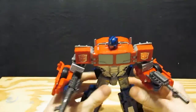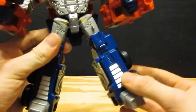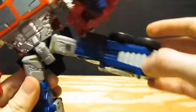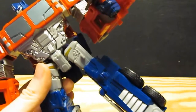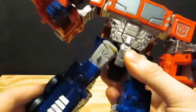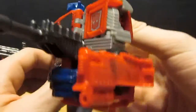So what are you going to do, right? Well, as you can see, here's the modded leg. You can't hear a ratchet. It's very easy to move. It's not to a point where it's loose, as you can see. A little bit of wobbling will knock it down, but what are you going to do? I haven't figured out a way to get it any tighter than this, but if I do, I'll make another tutorial video. It all depends on how well this one comes out. Still, that's why we're here. Let's get this over with.